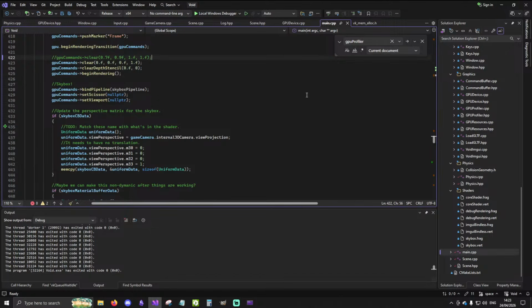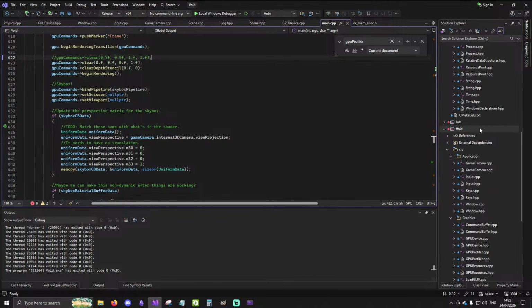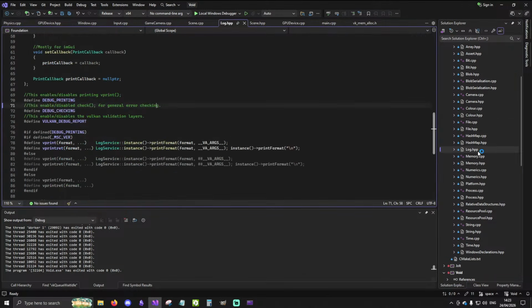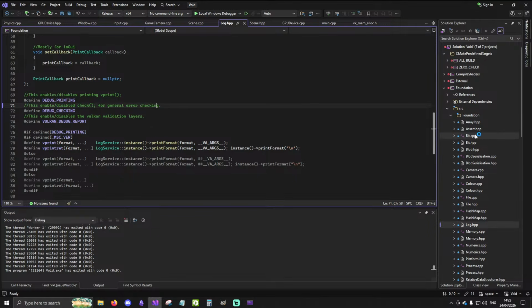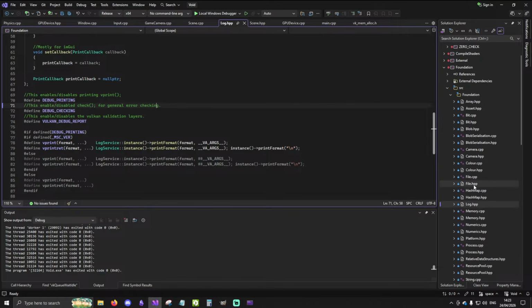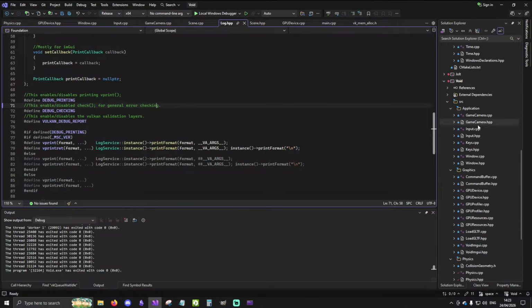I wanted to see the worst case scenario to show you how bad it is, but I don't think I can have validation layers on. It's a very common thing. You can't have Vulkan validation layers turned on.